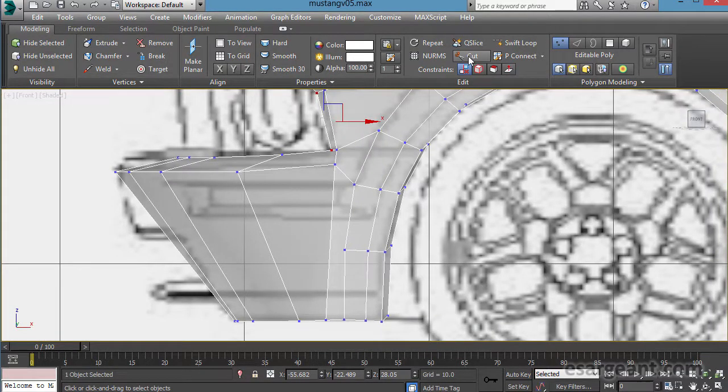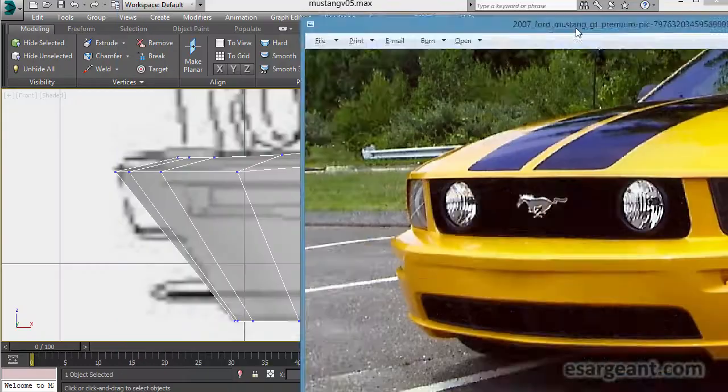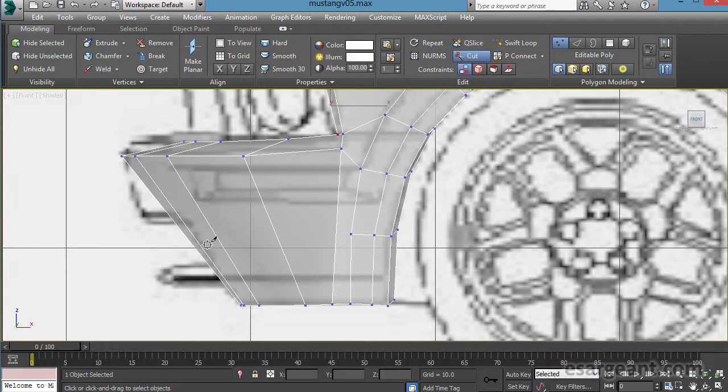So let's grab our cut tool again. Let's try and cut this lip in here, and if we come back to this, you can actually see that it doesn't go all the way back. It's actually this, what I'm assuming is an air intake here. So we'll need to cut that in and back, but leave this front area here. So we'll just bear that in mind. Again, I'm looking at that reference imagery as I do this.